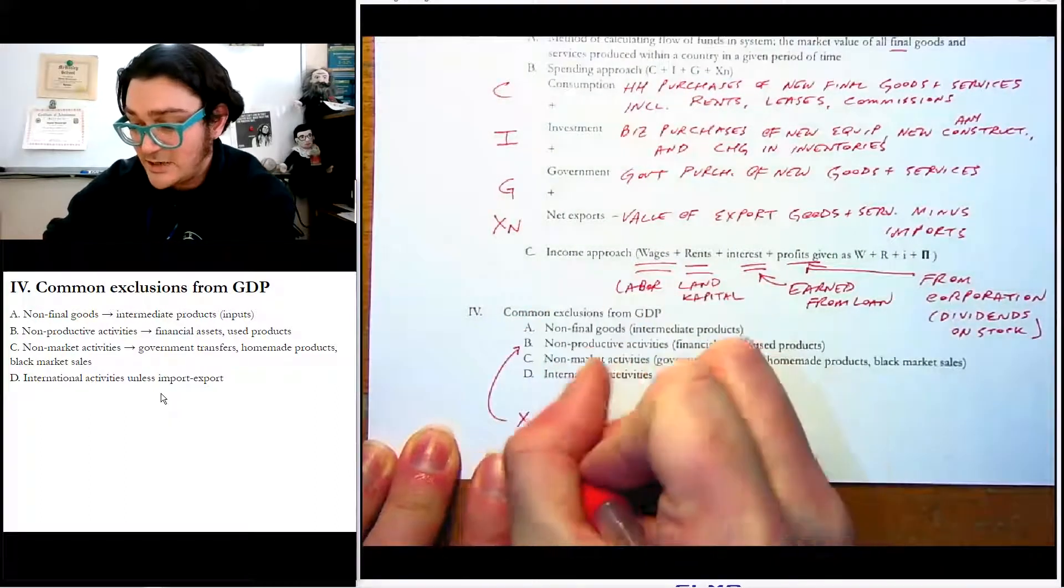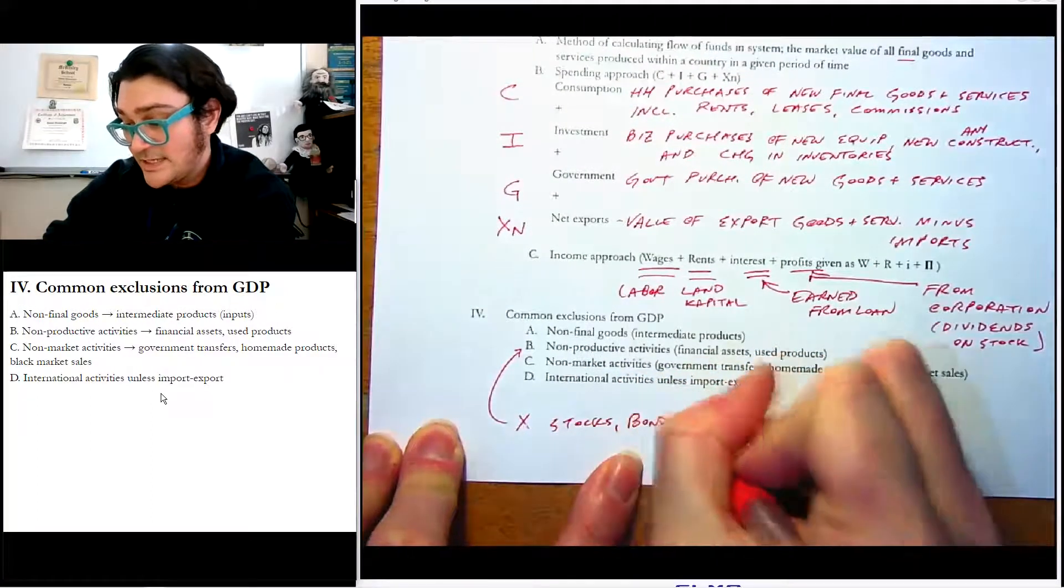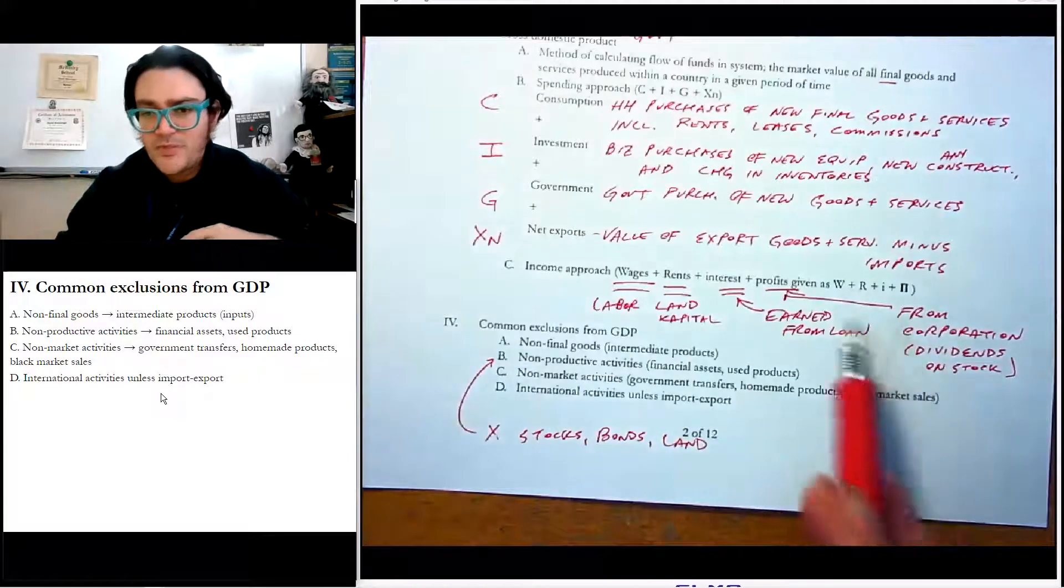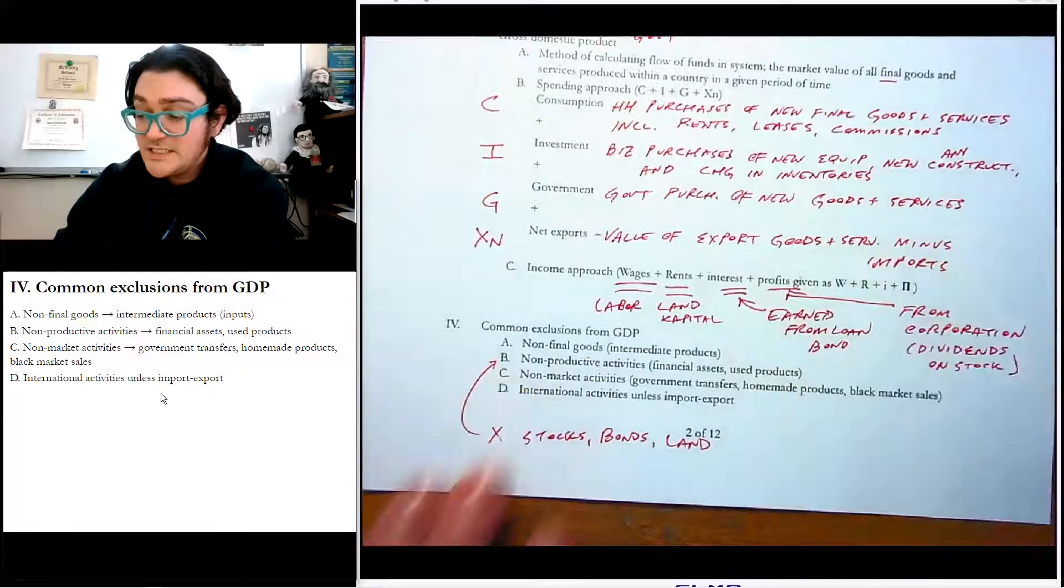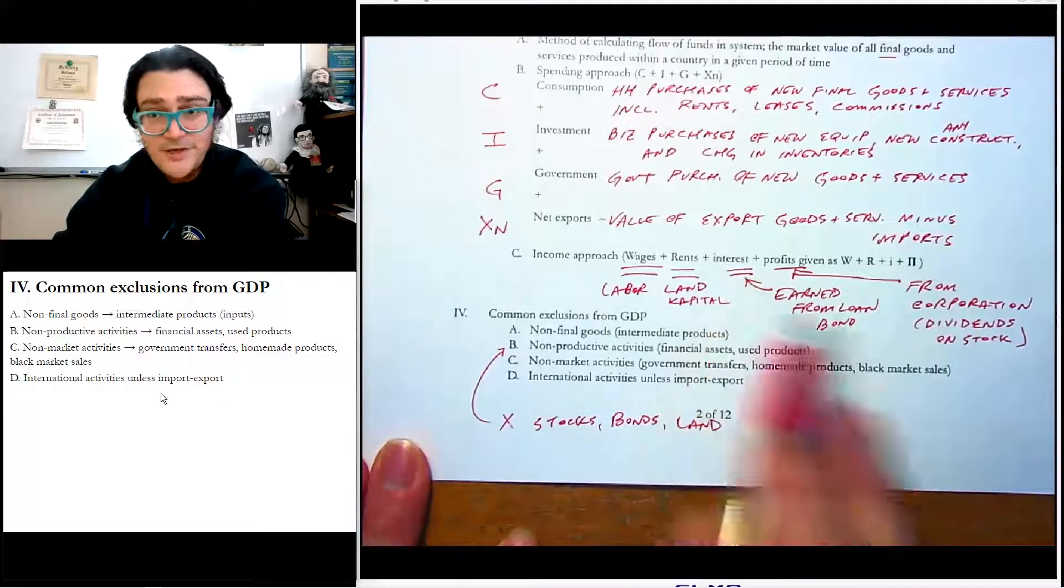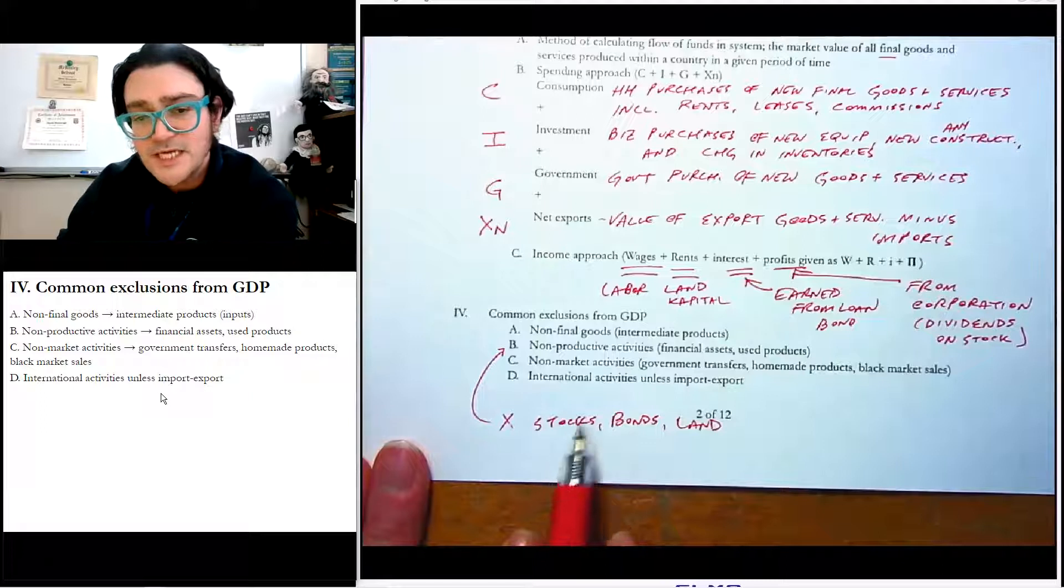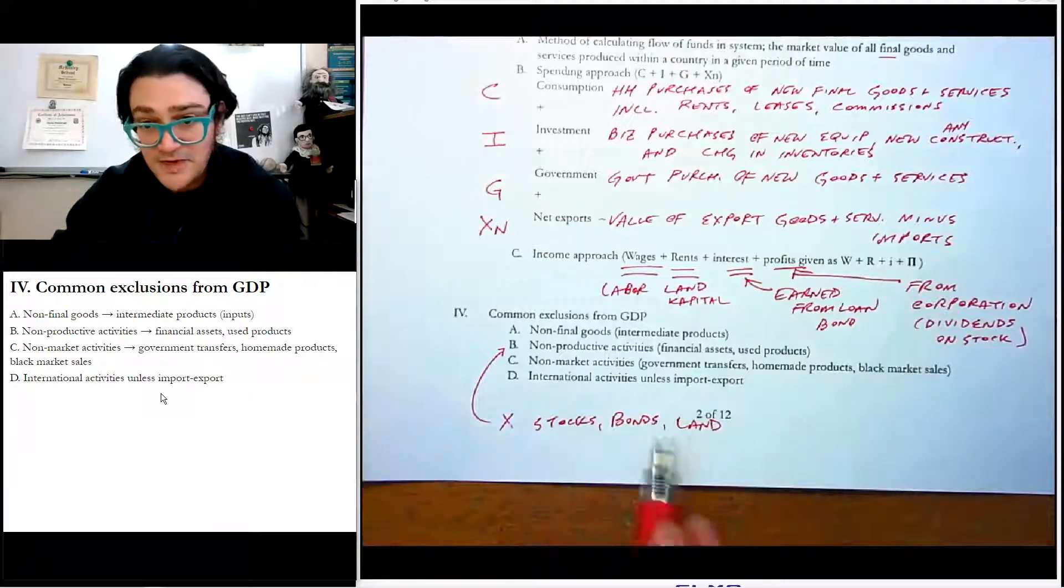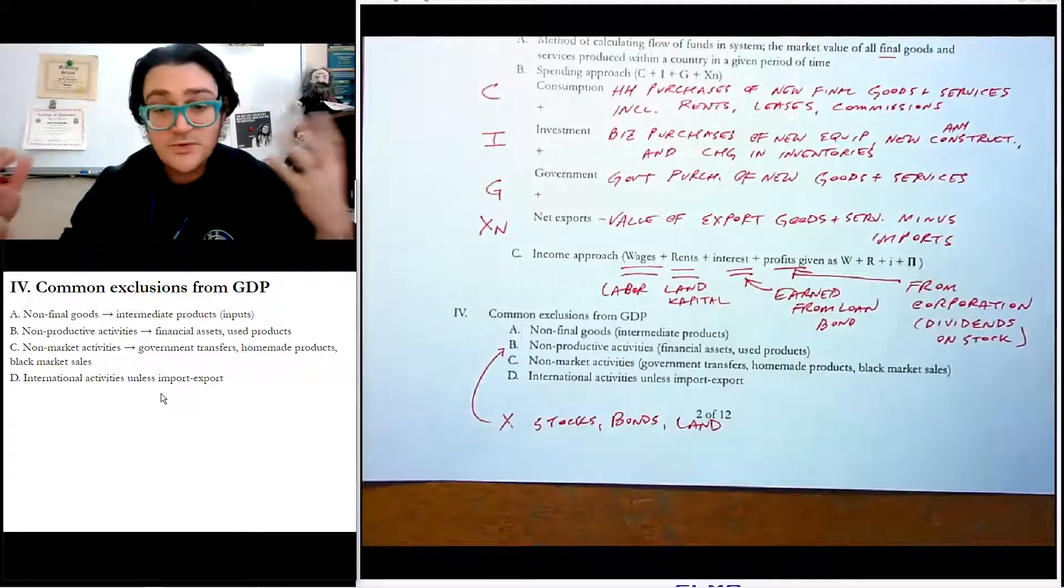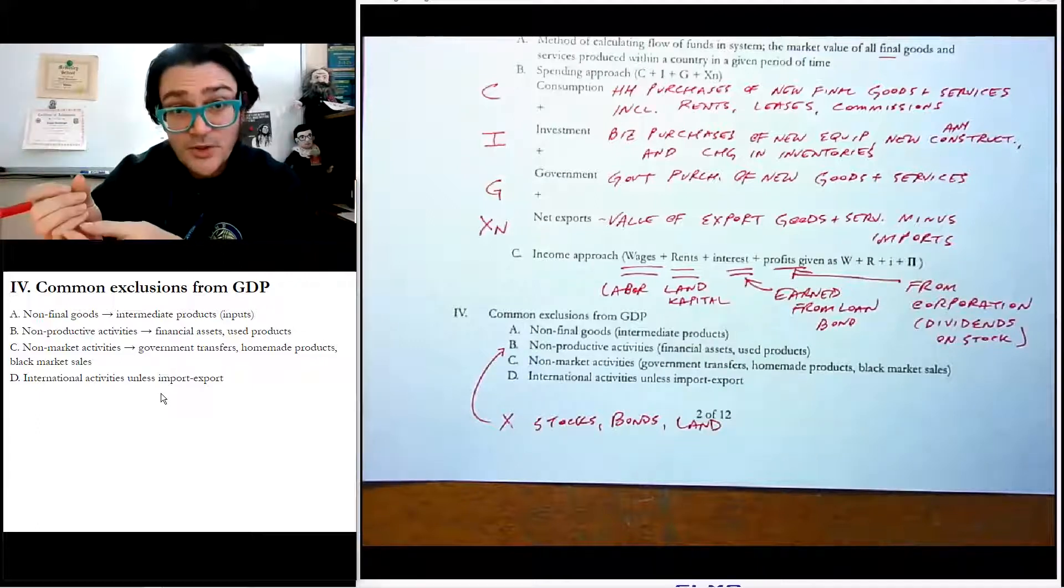Financial assets, the value of the asset itself doesn't count. So maybe we'd say here, like, ex-nay on stocks, bonds, and land, or real estate. So this is tricky because bond here, this is the income from a loan or a bond. That gets counted. The profit that comes from the stock gets counted, but not the value of the stock, bond, or real estate itself. So it's not like, if I went out and I bought a share of Microsoft, it's going to cost about $200. That doesn't get added to GDP. But every time I get a little bit of their profit, that does.